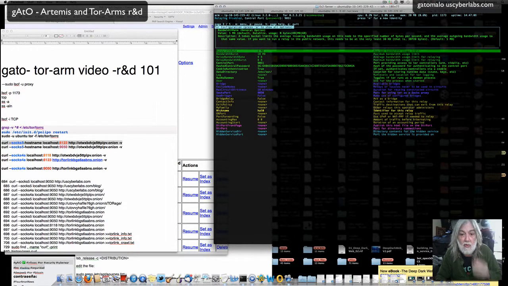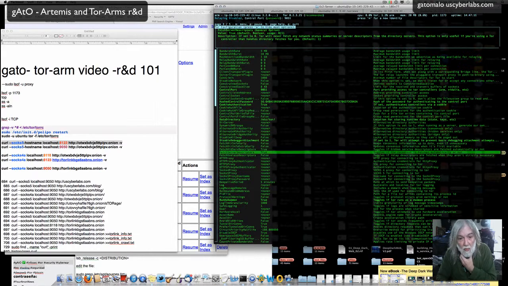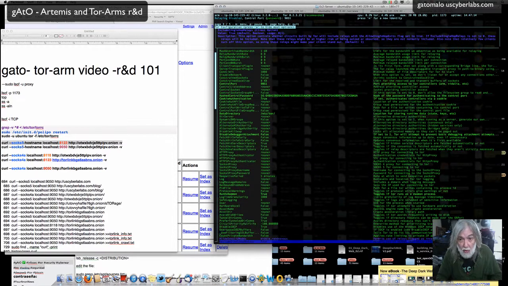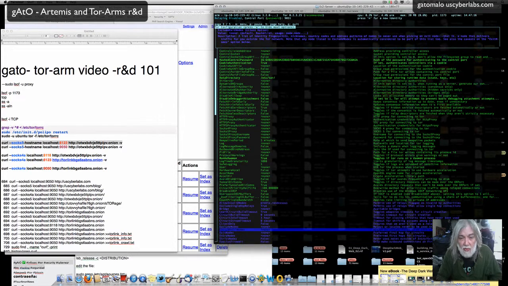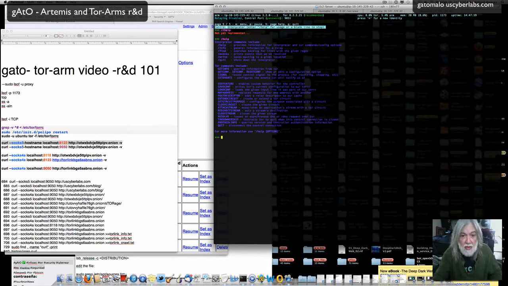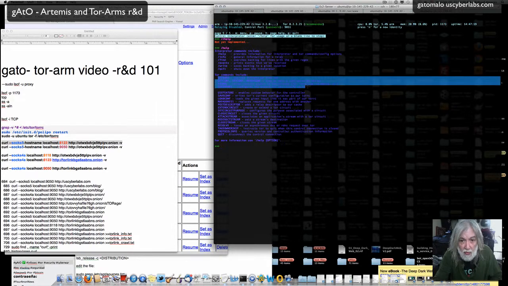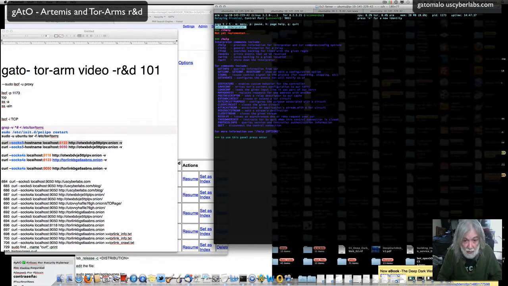Oh, let me just show you this over here. This is the information that you can change inside your configuration files, right? Now, here we go. I can go in here and change anything I want to, and it will reflect into the torrc files. So this little tool has a lot of power. Here's the interpreter I was telling you about. See over here, we can get information, queries. We can do a lot of stuff with this. I'm not ready for this yet.